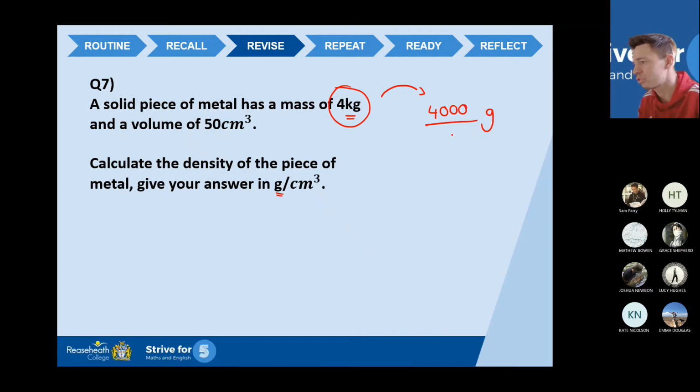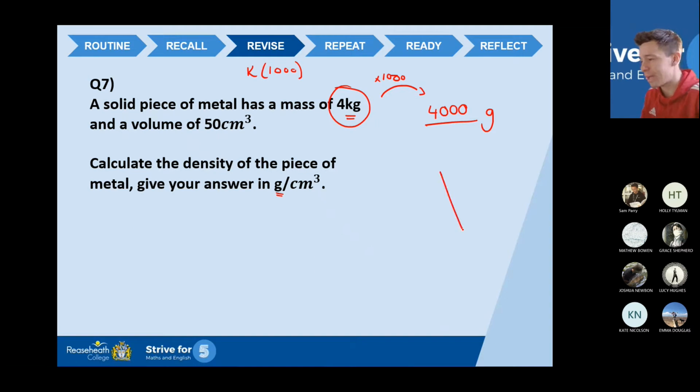4,000. So here's a good point here, right? Kilo means 1,000. So to convert something from kilograms to grams, we're going to times it by 1,000. We need a lot more. Basically, kilos is like a small number because it's heavy. But when you're dealing with smaller amounts, such as grams, you need lots more of them. So you times to get that bigger number. So we've got 4,000 grams.